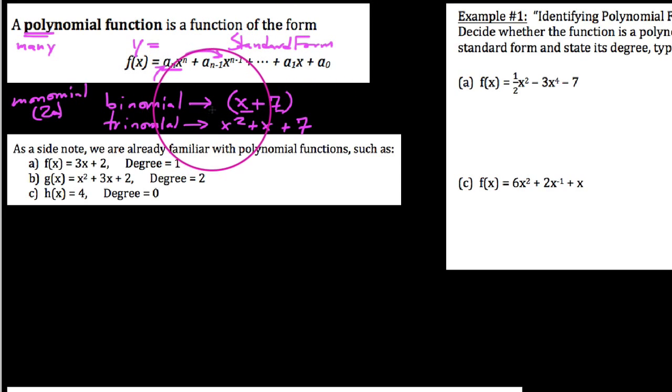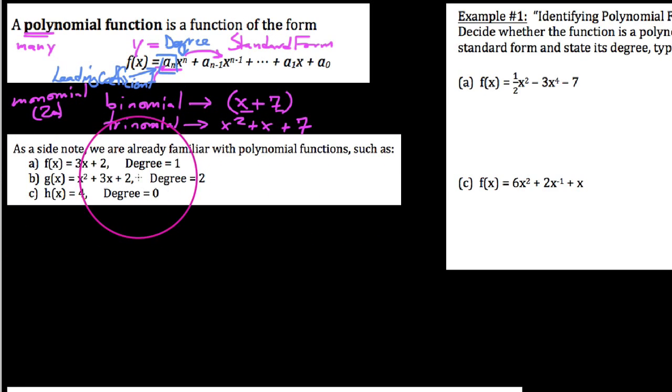So here's the deal. When we look at polynomials, there are a couple of values we want to pay attention to. This first one is this a sub n, the coefficient of the term that's in charge here, the dominant term. We refer to this as the leading coefficient. We only call it the leading coefficient because it's the coefficient in front when we put all this in order, and we said it's in order if the exponents are in decreasing order. We say that the highest exponent is going to be called the degree of the polynomial, okay? So I'm just going to point this out to you here.